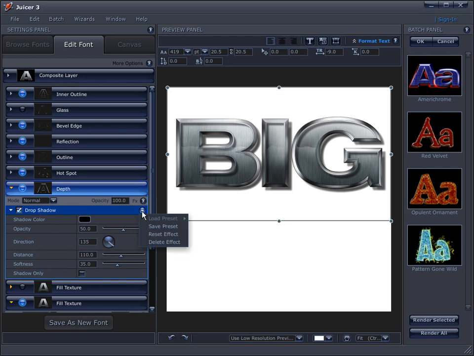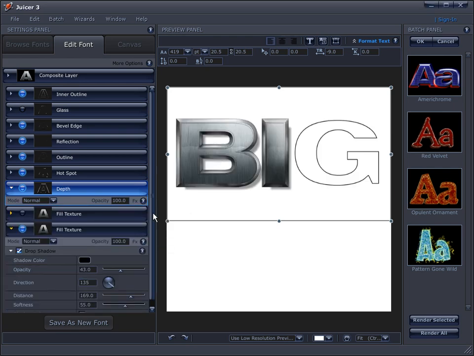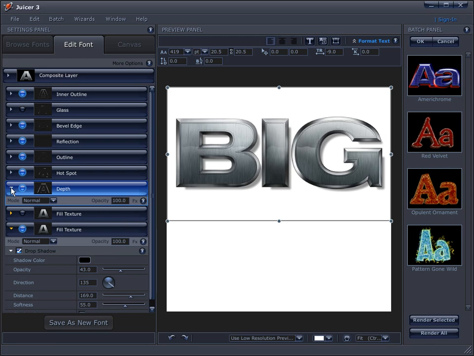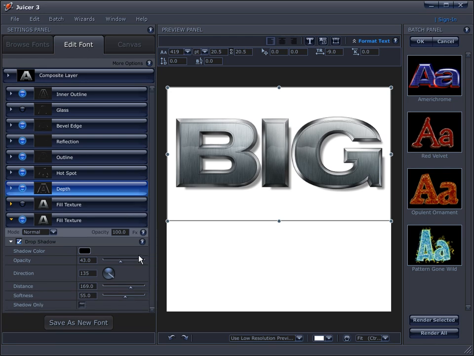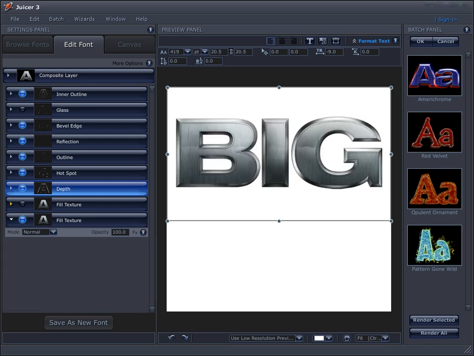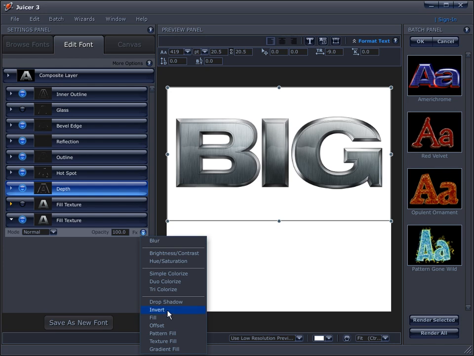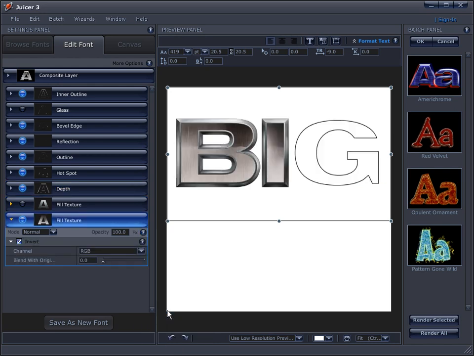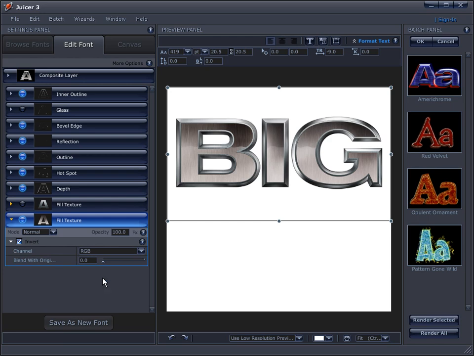I'm going to go ahead and delete that again and come back down to my main layer and again delete that effect. And the next effect on our list is the invert effect. This is one that you may not use that often, but it can give you some pretty interesting effects in the right circumstances.